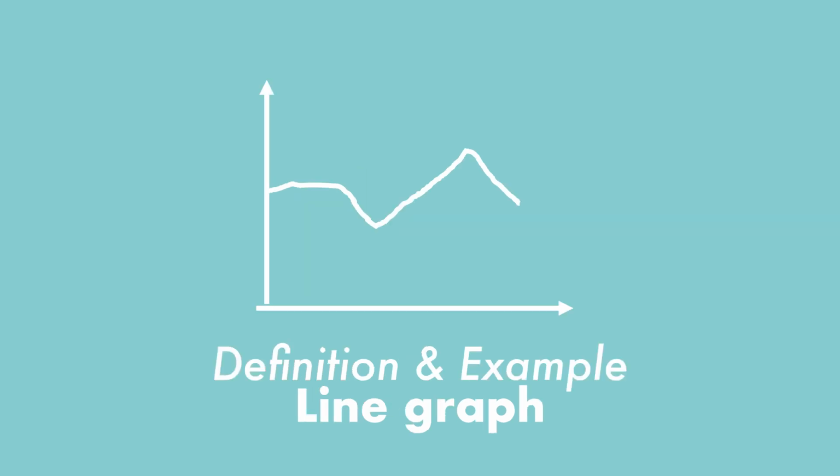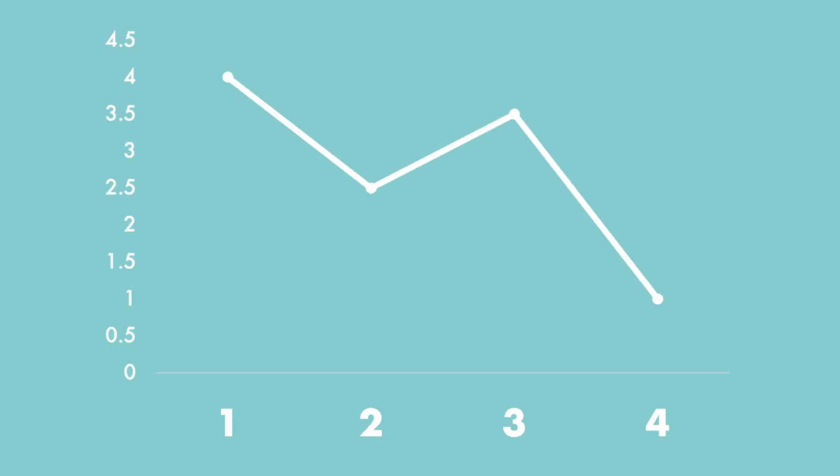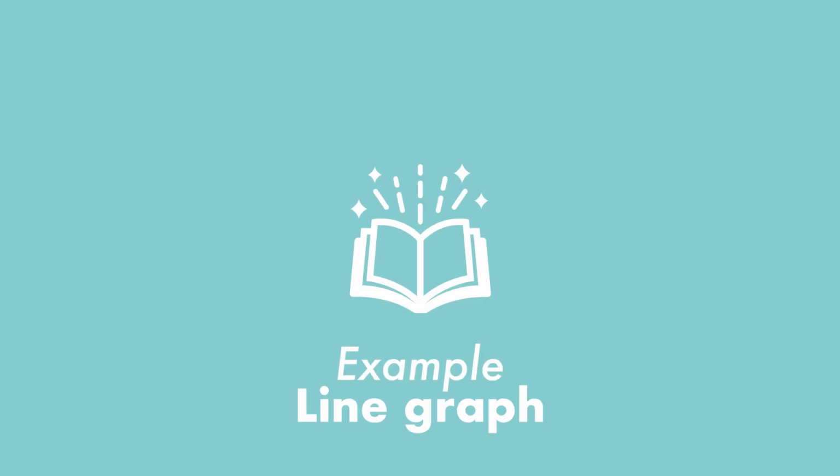Another type of graph is the line graph. This graph is useful for showing trends in discrete and grouped data from small datasets. Please note that line graphs can also be used with ordinal categorical data. Okay, let's see this chart in an example.